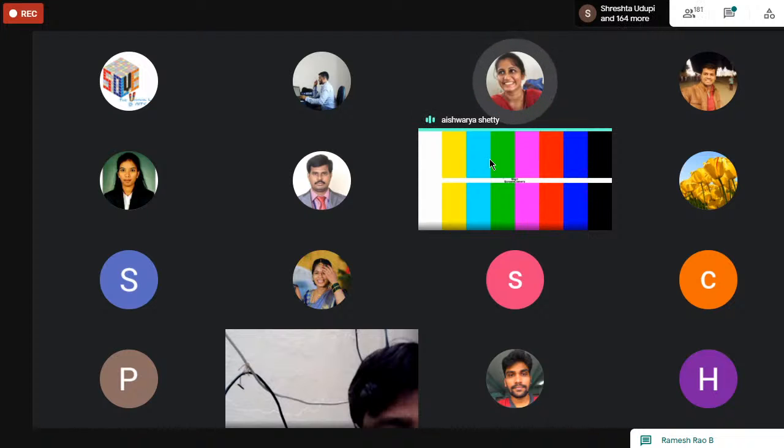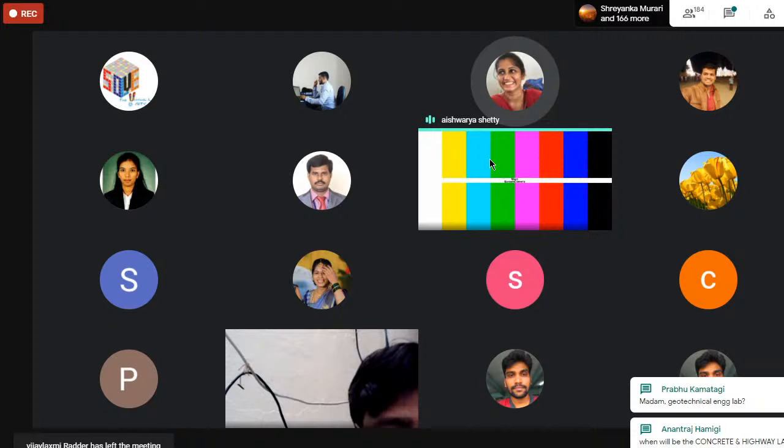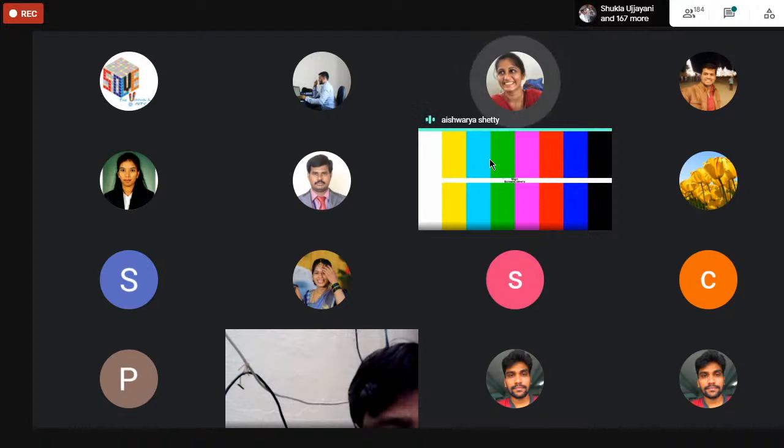One more question is about concrete lab. Yes, we have a lab related to concrete, which we will be demonstrating in the coming time. That is the marine structures lab developed by NITK, which consists of experiments related to concrete lab, such as the slump test and so on. Regarding geotechnical lab, we are developing the GT lab, but it is not yet on the main site. Very soon you can see that lab on vlabs.co.in.